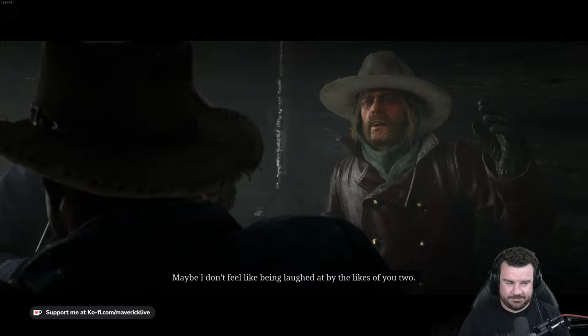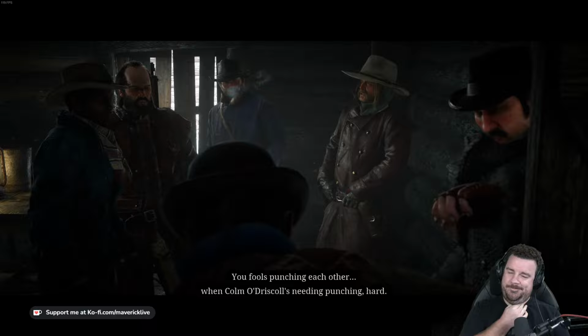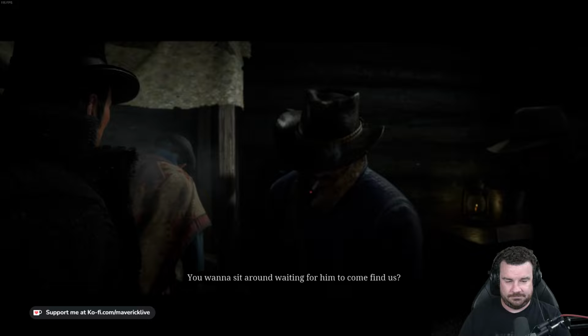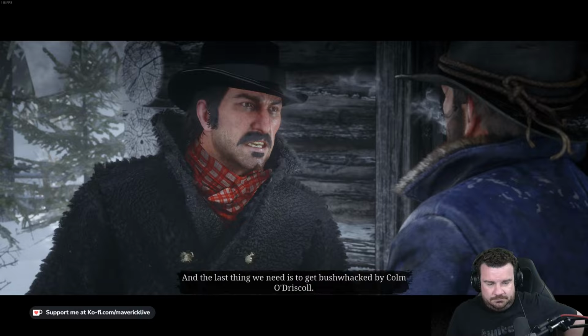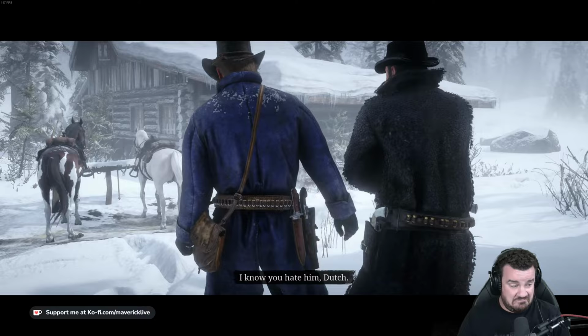Now, you fool. Punching each other when Cort Driscoll's needing punching hard. You want to sit around waiting for him to come find us? All of you, we got work to do. Let's go. Are you sure about this? Let's go put some work in. We've been through a lot recently. We're hardly back on our feet yet. And the last thing we need is to get bushwhacked by the O'Driscolls. Let's go. I know you hate him, Dutch. He's here for us. Oh, yeah? I doubt that. No, you're just doubting me.